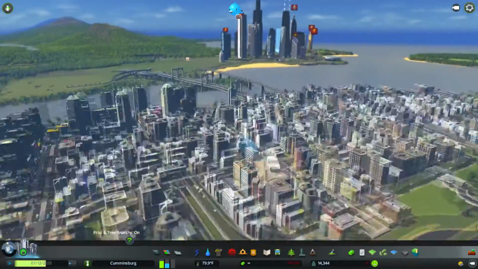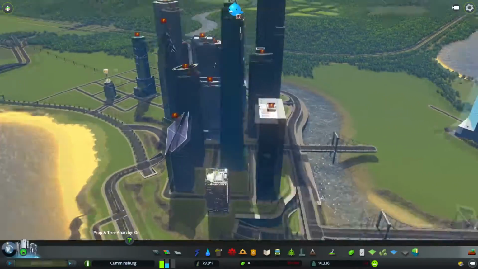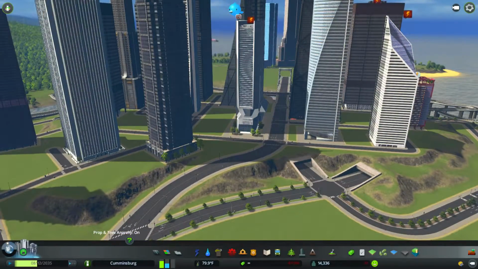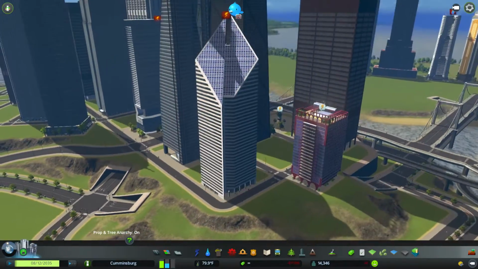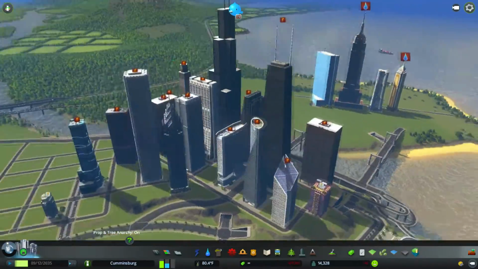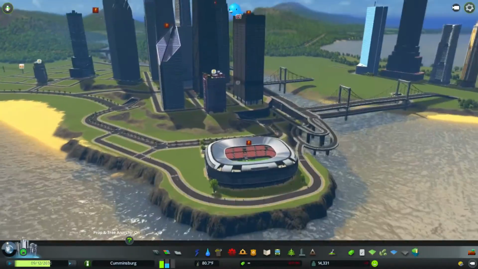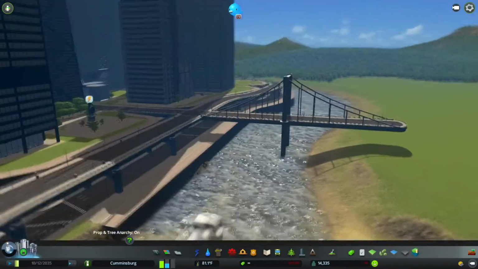I think I found a good pattern for these buildings, a good placement for them. We've got a lot of buildings from Chicago. I live fairly close to Chicago, and I like to travel to Chicago, so some of these buildings make me kind of feel at home, and I like that. But I think this river view is coming along very nicely.